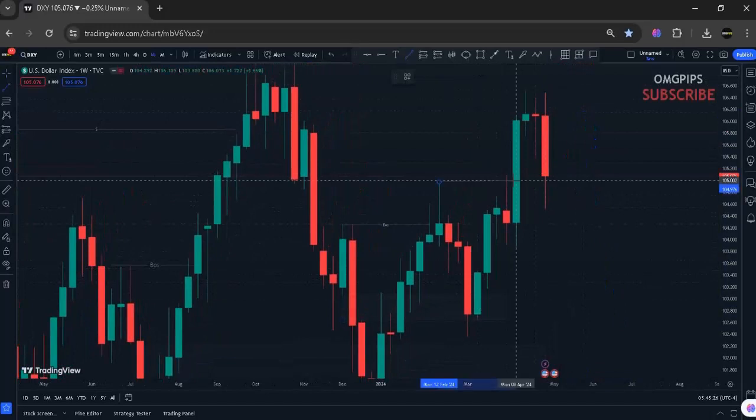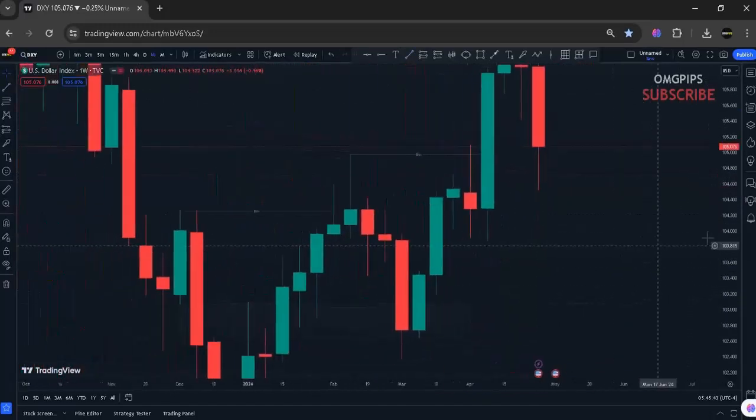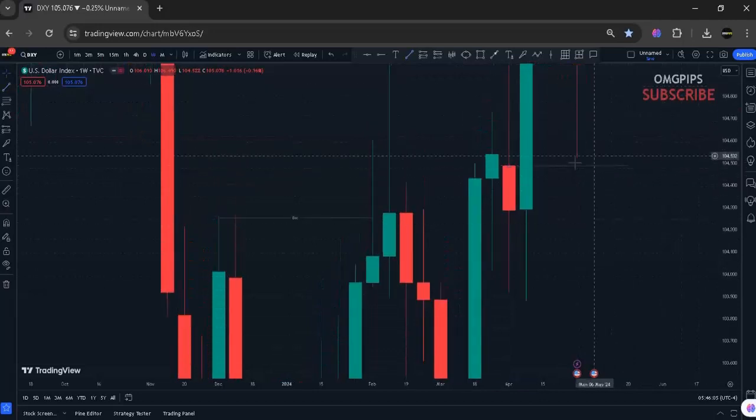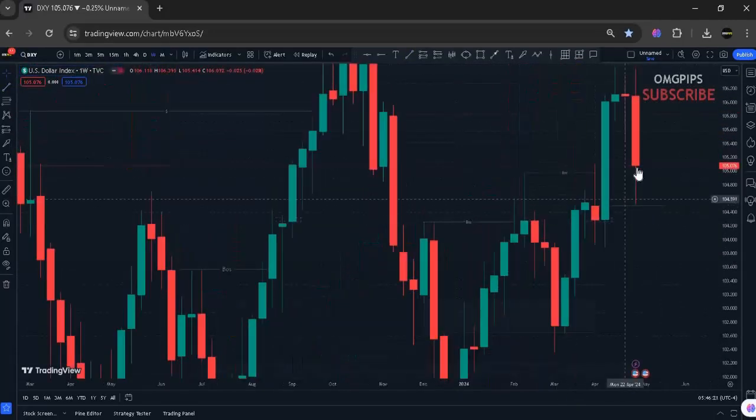Once price showed up, we'll mark our break of structure. The next thing to do is look for internal range liquidity in here, and I can see the first PD array that has potential to push price higher is this weekly order block, and we haven't mitigated it. Price came real close to it, but it didn't touch it yet, and I used the open of the order block as my entry point.